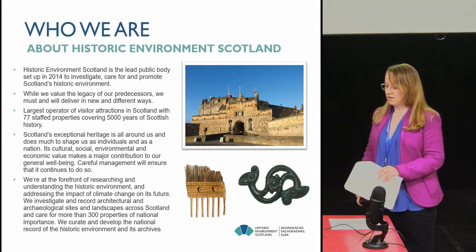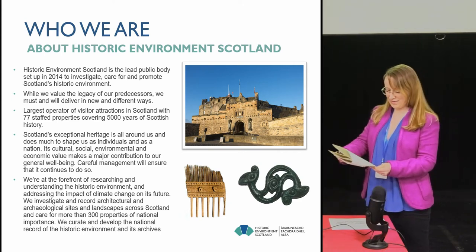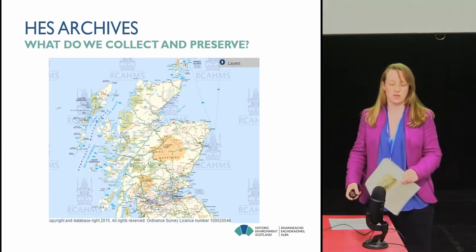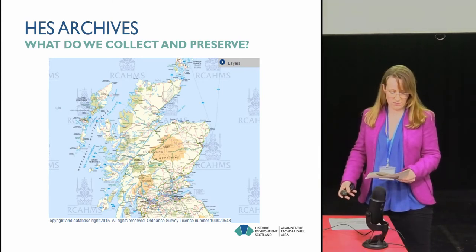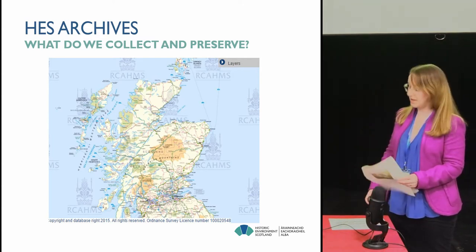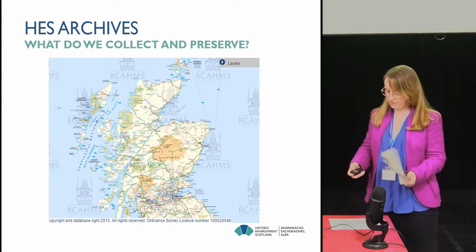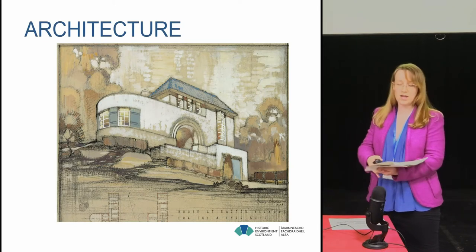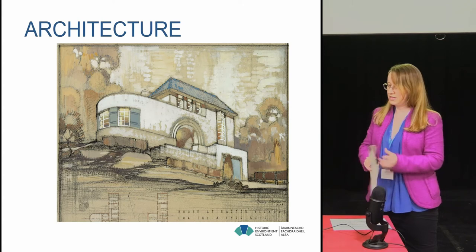I'm the digital archive manager and I work in the archives engagement team. HES holds information and archives documenting Scotland's archaeology, its buildings, its maritime record and the historic environment. The collections are known as the National Record for the Historic Environment and we're interested in evidence of human interaction with the landscape in Scotland, including our coasts and seas. We take in the full range of documentary archives — not just digital, we take in paper records as well. We don't just focus exclusively on archaeology either; we also collect materials relating to architecture including architectural design drawings and beautiful images.